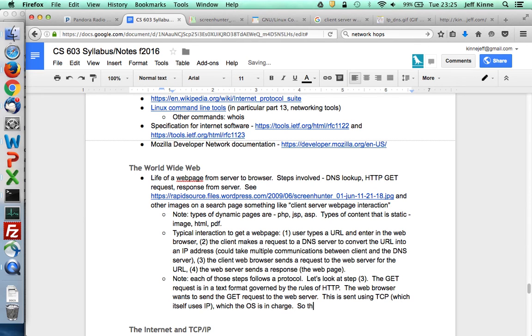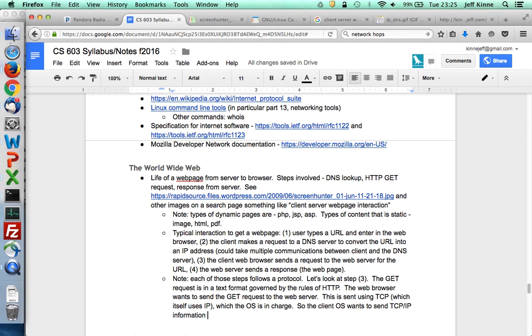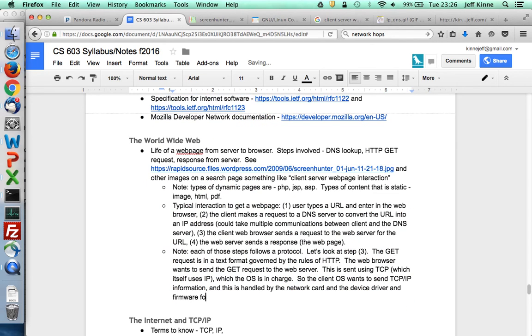So the client OS wants to send TCP/IP information, and this is handled by the network card and the device driver and firmware for the network card.